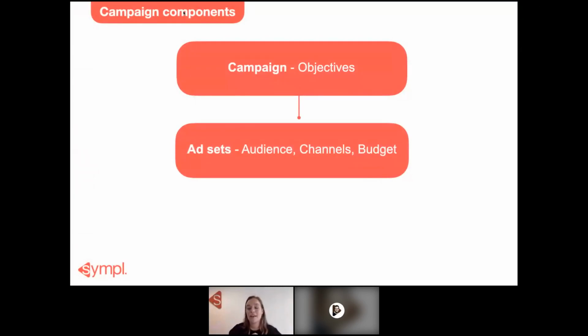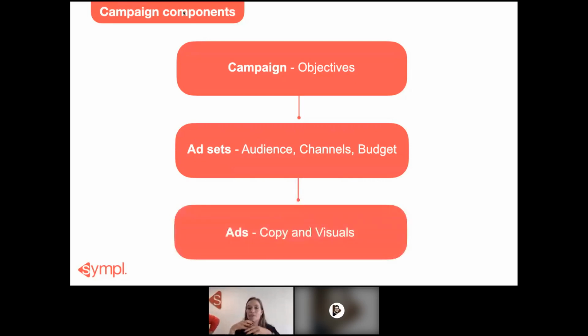But we at Simple recommend to select just one, so you will see which channel is working best for your target audience. For example, for an account manager function, I'm inventing right now, Facebook Feed can work really good, but for a technical operator function, maybe Instagram Stories will work very good. It is important to know which channel is working best for your target audience. Then the third thing that you need to decide on the ad set level is the budget that you want to spend for your campaign.